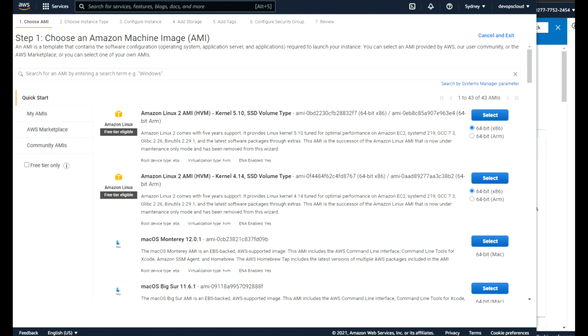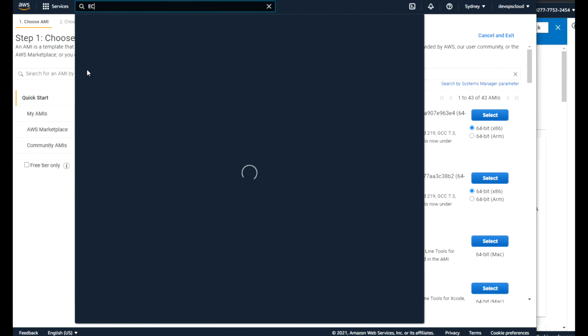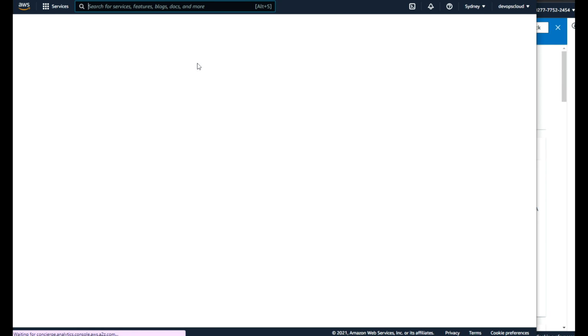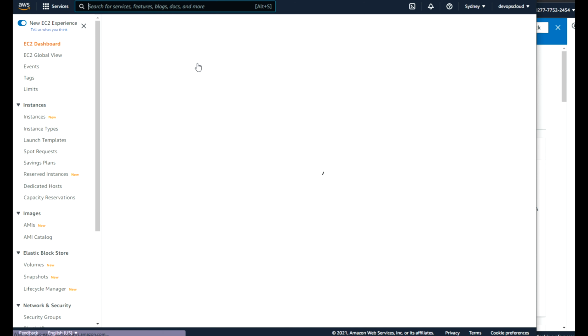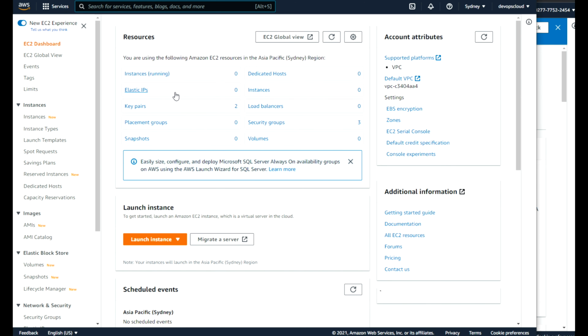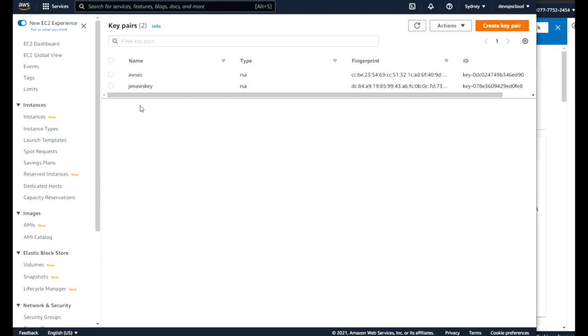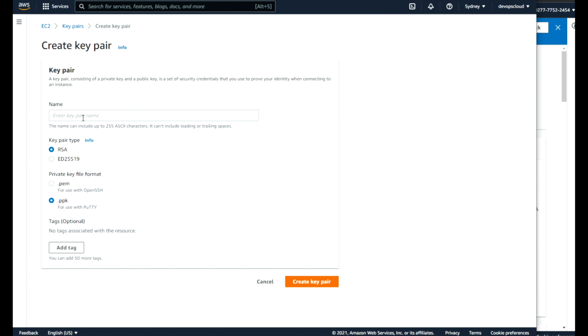Here, if you go to the EC2 section, you see the key pair option. Select key pair, and we are going to create a new key pair for this EC2 instance.